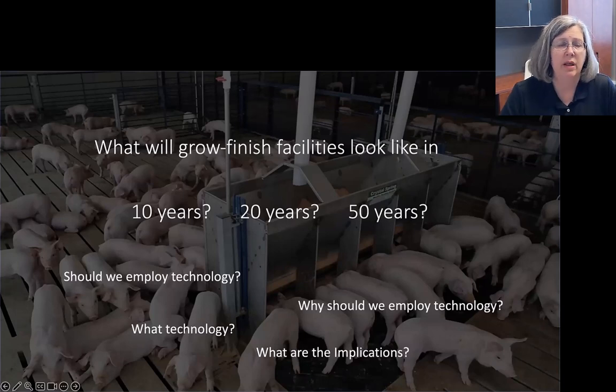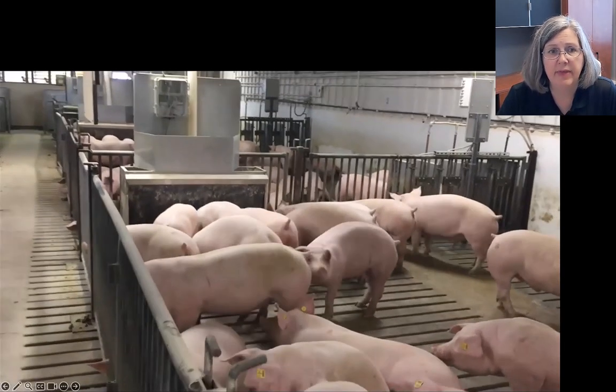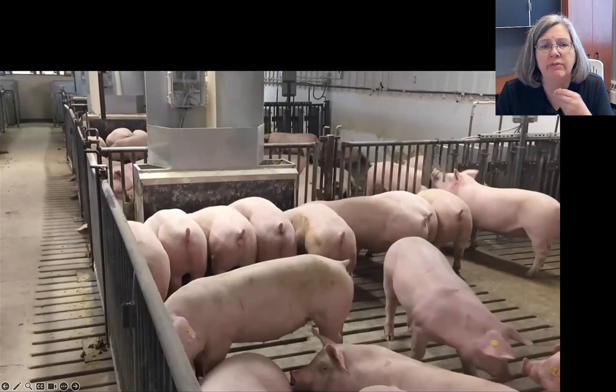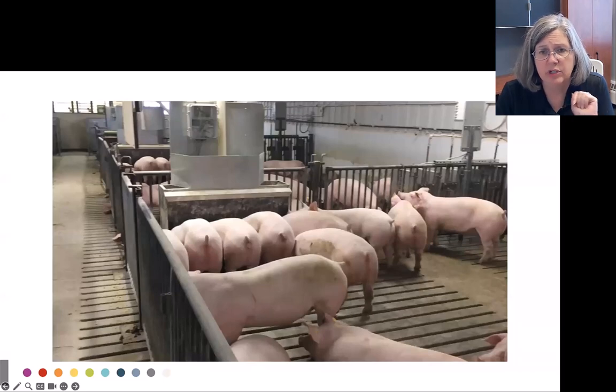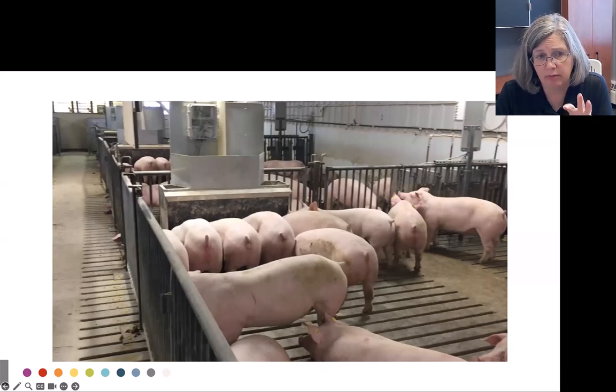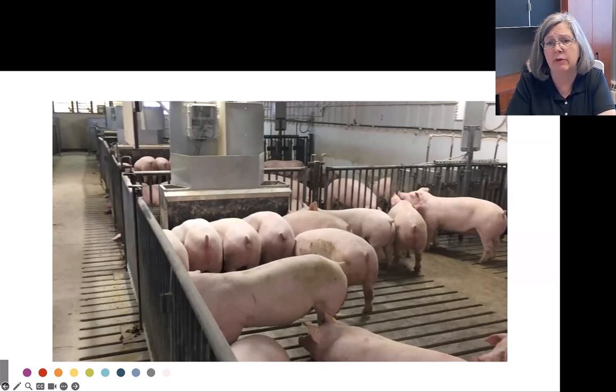To give you a perspective of what an animal caretaker does every day, they walk through these pens. They have a lot of animals to look at. This is about 15 out of 40 of those pigs in this pen, and what they're doing is looking to see which animals are sick, which animals need to be treated, and which animals are ready for market. It's a difficult task. Remember, producers are looking at about 1200 animals in a single building, and a lot of times those are in pens of 200 or could be more than that.